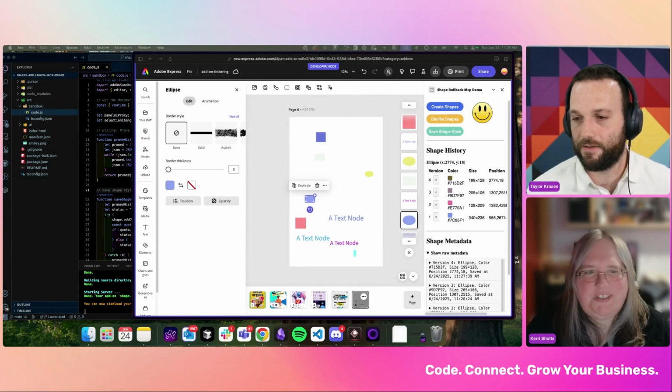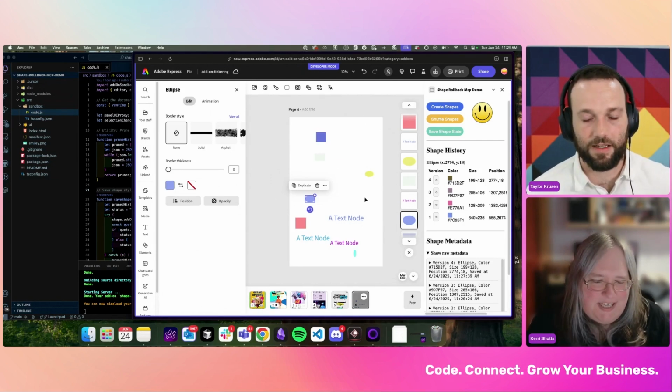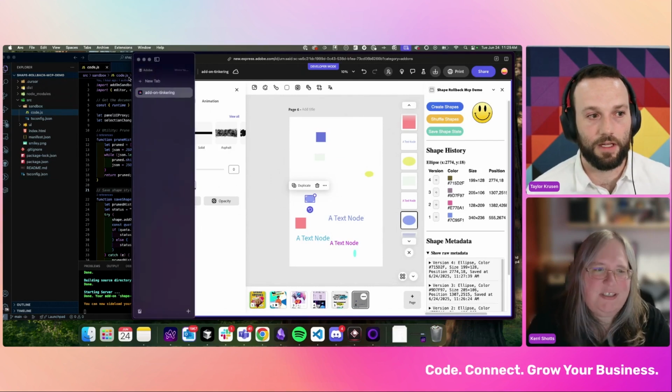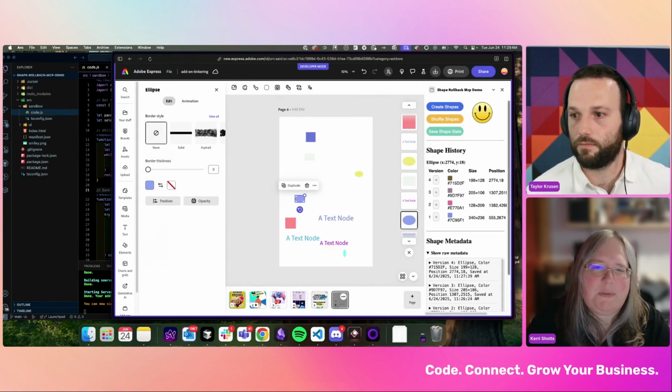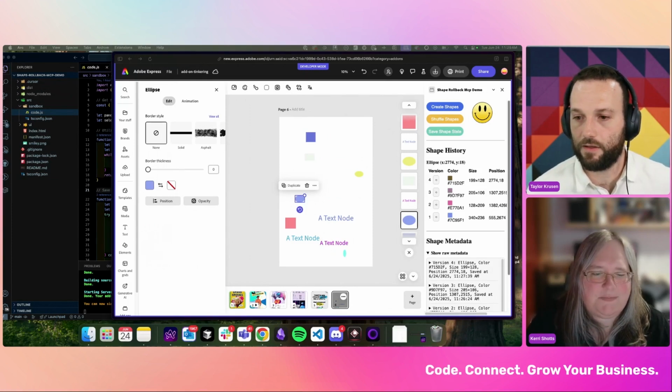I think this is a really cool demo because it shows so much of the power of being able to set data and listen to the user selection. This brings a level of interactivity that add-ons really haven't expressed before, but definitely makes things feel so much more smooth for our users.